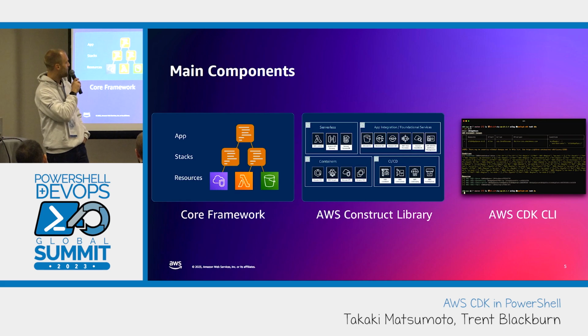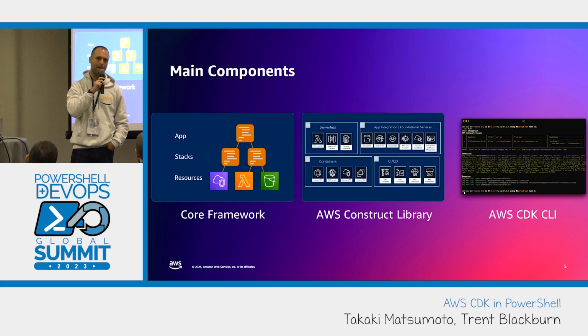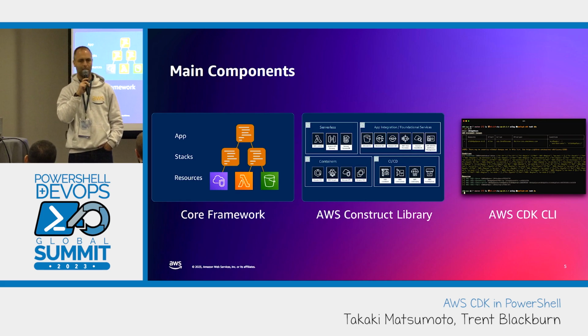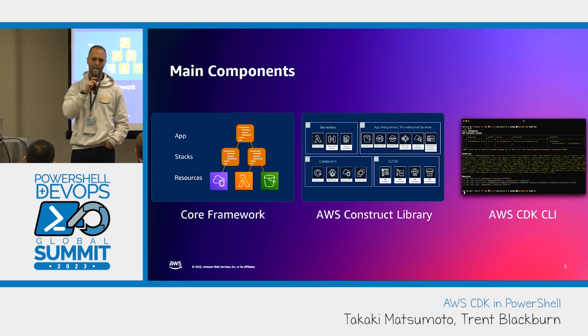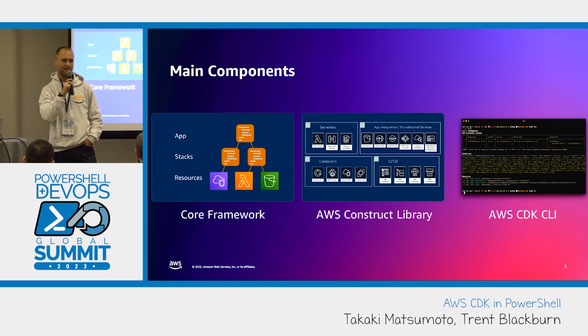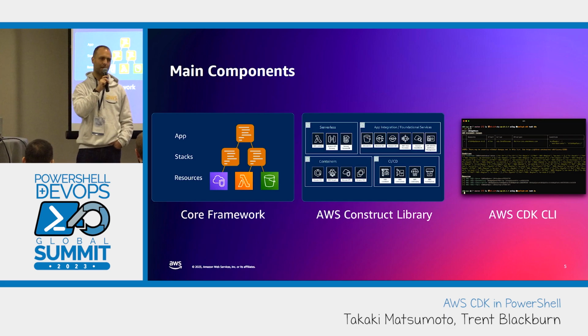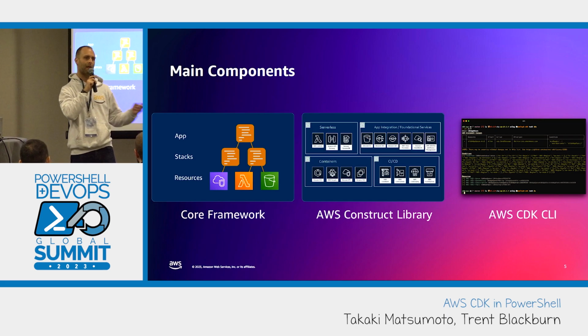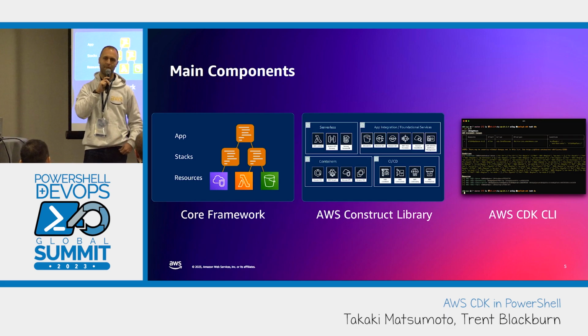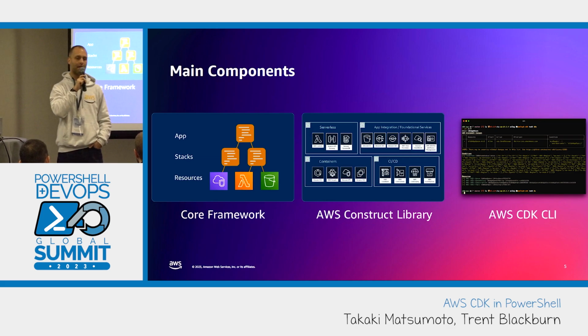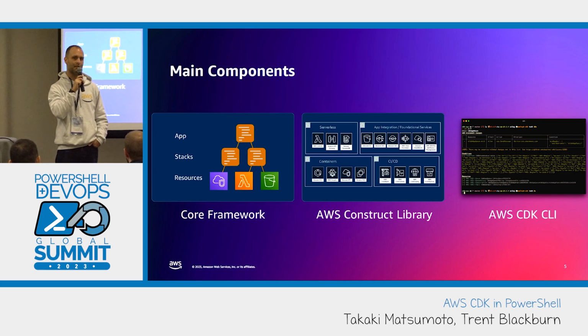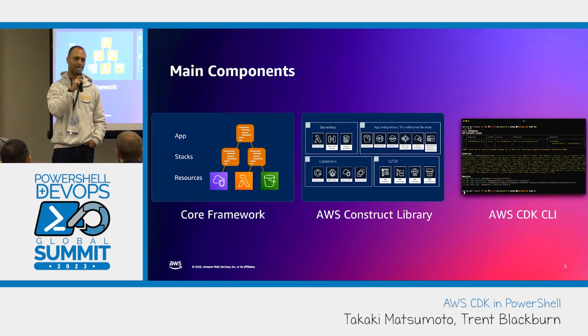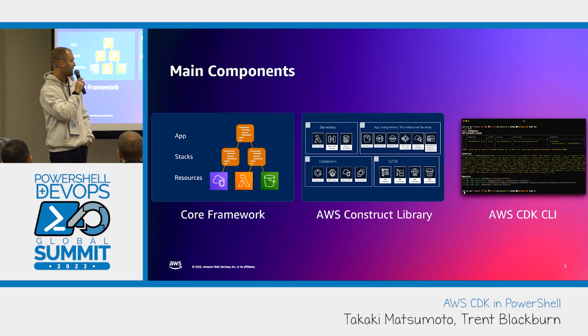And so that's managed primarily by the AWS CDK CLI. Super simple tool to help synthesize templates, which essentially takes the CDK code and generates a CloudFormation template out of it. And then the next most common command is the deploy command. And that will actually deploy the infrastructure to your target account or accounts.